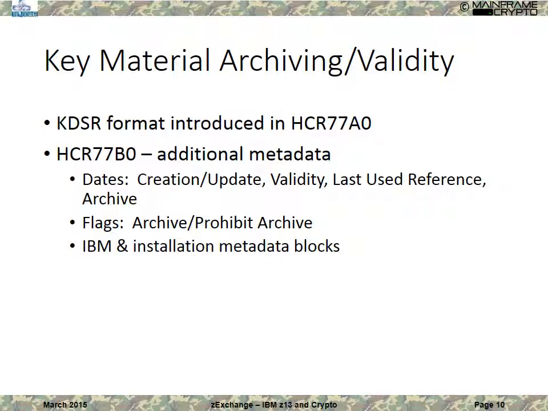Now you come along and do a key change. Well, how do you handle that archive? Do you go back and reformat the archive and re-encrypt all of the keys in there? They didn't want to go that direction. So basically what they did was just add a flag in the key store that says this key has been archived. And that gives you the capability to restrict the use of a key that's been archived.